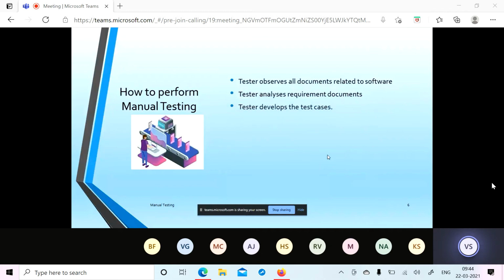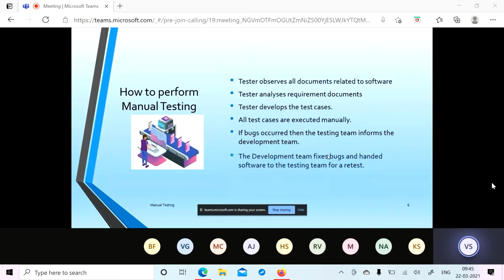Then according to the test document, the tester develops the test cases, different test cases which cover different test scenarios of the application. Then all the test cases are executed manually through testers. And then if a bug occurred during the testing, the testing team will inform the bug to the development team for its correction.